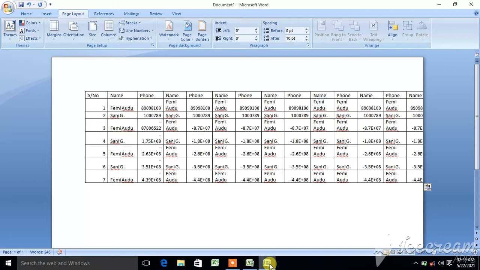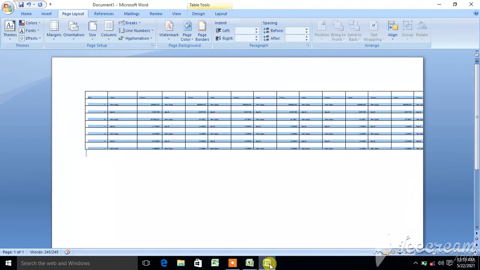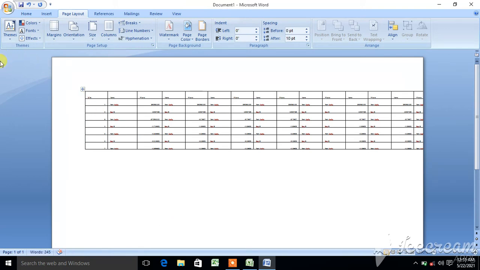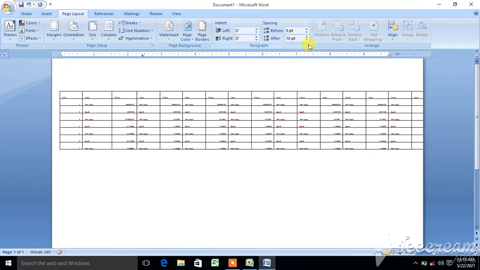So we need to reduce the table further so that everything can fit in. So Ctrl A, we can reduce the table. Let's see, we are reducing it. Wow. So again, another thing we could do is we'll come to the page margin. We look at the margin. This is okay. Let's look at the margin here. Very good. So we come here. When it turns to an arrow, you click. Here you drag it to the left. When you come here, you click, you drag it to the left.